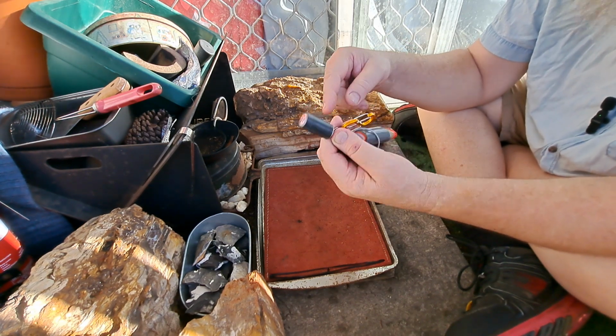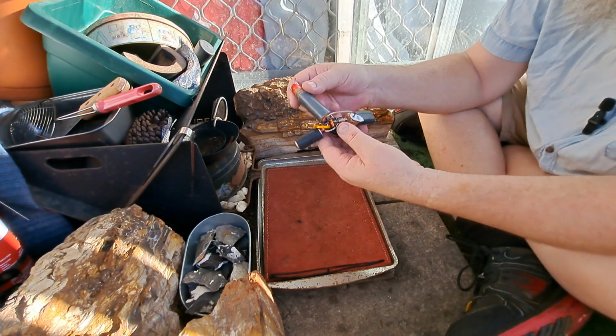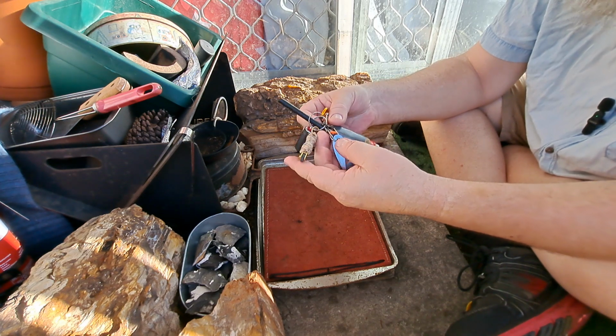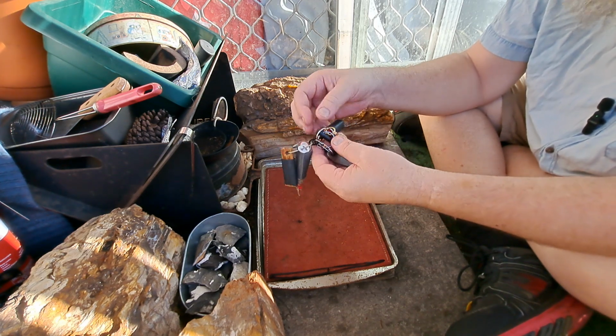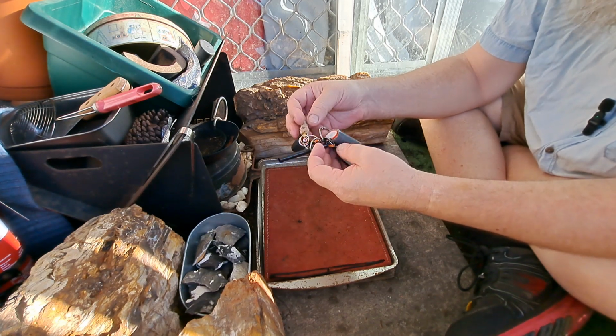I think I've got about 5 in there, 2 or 3. Anyway, the whole thing's full, so that rounds the whole kit out. I've got everything except for a stone, and I think I'd be able to find that. I've got my eye pretty keyed in now.